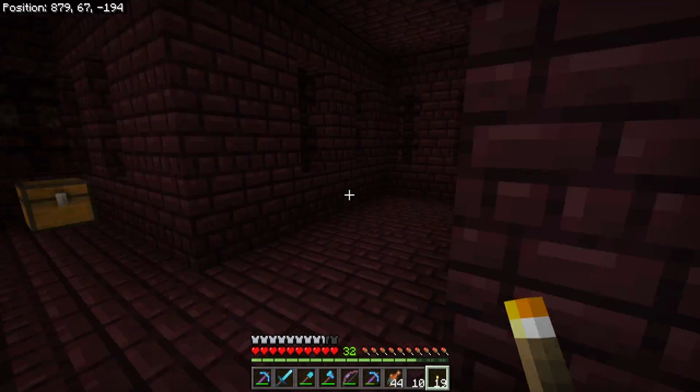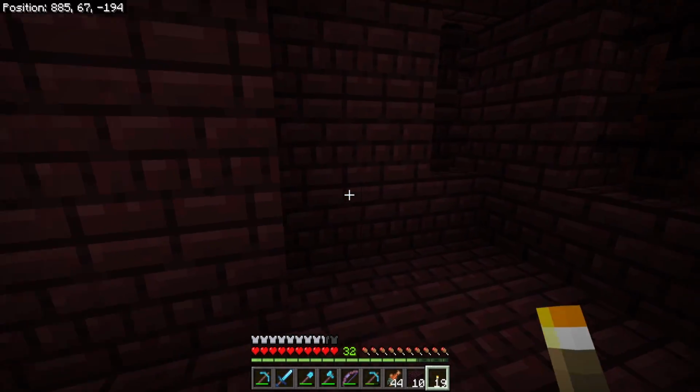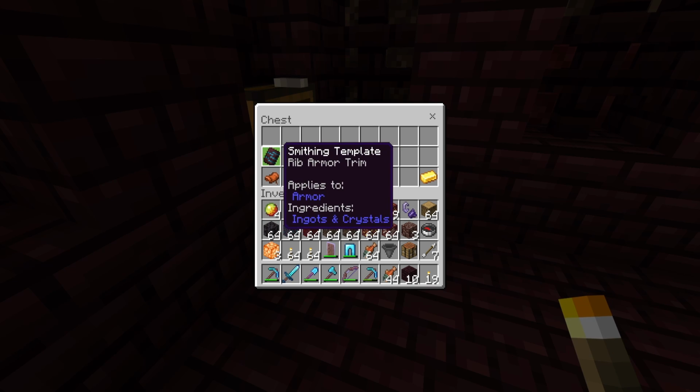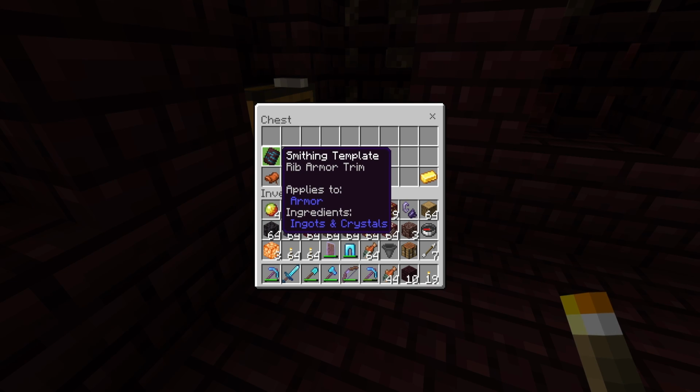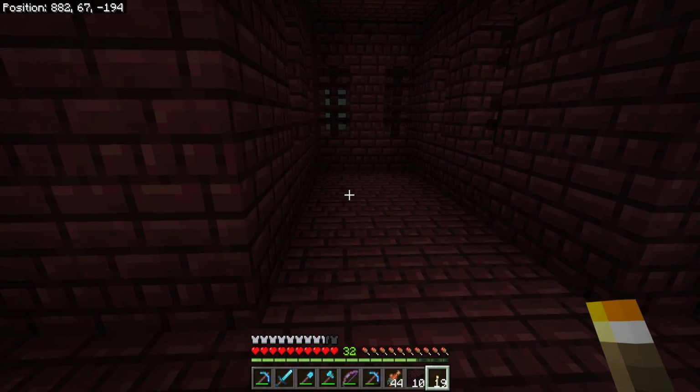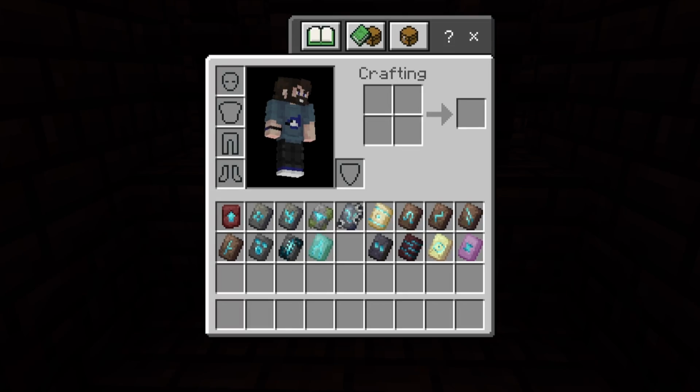As you're running for your life away from the Wither skeletons, you might find yourself in a Nether Fortress hallway with a loot chest. And if you're lucky enough, inside of the loot chest, you might find a rib armor trim. Armor trims were introduced in the Trails and Tales update and are easily one of the coolest new features that came with Trails and Tales. There are a ton of armor trims all throughout Minecraft, and you can find 2 of them in the Nether.